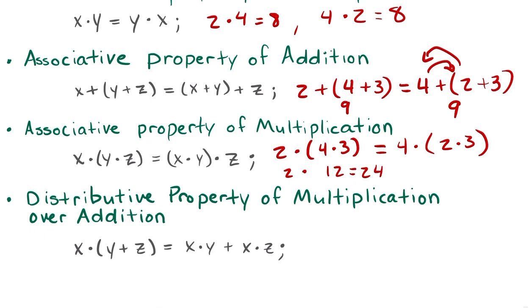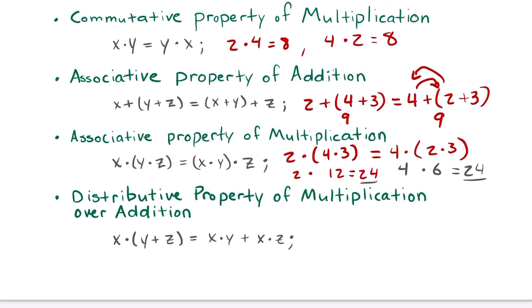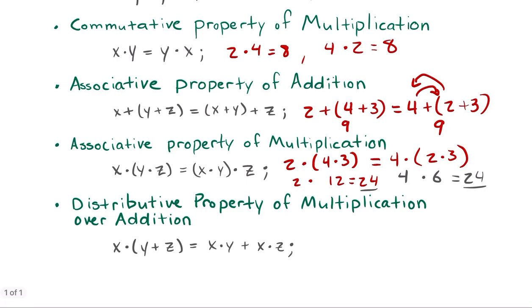All right, awesome. Let's see if we can replicate that here. I'll change the color really quick. 2 times 3 is 6. Times 4, 6 times 4 is equal to 24. And you'll notice that we got the exact same thing when we simplified both expressions. That proves the associative property of multiplication. In other words, all that means is that if all you're doing is multiplying, then it doesn't matter what order you multiply in. You're going to get the exact same answer, this exact same solution, if you multiply in any order. Now, the last property that I want to discuss is the distributive property of multiplication over addition.